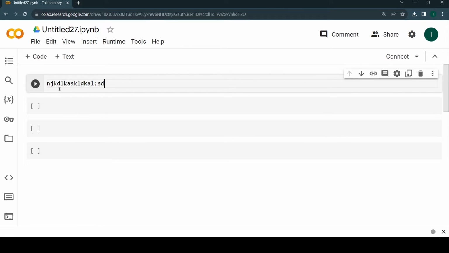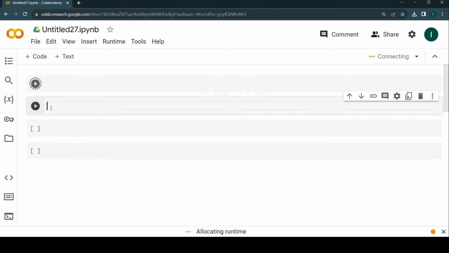Let's say you're writing some kind of code in Python over here. If you want to run it, you simply come over here and click on this. Or else you can also see there is a shortcut, that is Control Enter. You click on Control Enter and this code is going to run. Okay, and let's say if you want to go to the next cell by running this cell, you click on Shift Enter. It automatically shifts your cursor to the next code cell or any kind of cell.